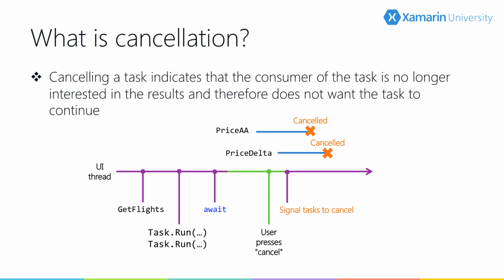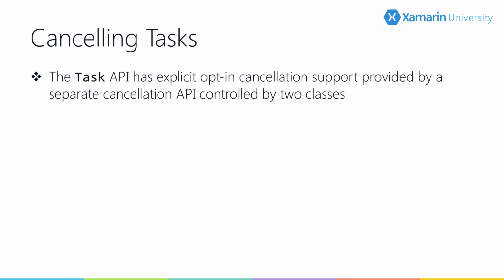So we are now waiting for flight prices to return. At some point our user decides, I'm tired of waiting, or maybe they realize that they already have the cheapest flight price, or they figure out, I want to go to France instead of Hawaii. So they press the cancel button, and then our code should react. What is happening is that the UI, the click of the button, should somehow signal the task that, hey, don't continue to run, time to stop. But the thing is, this doesn't happen automatically. We have to write code to make that happen.